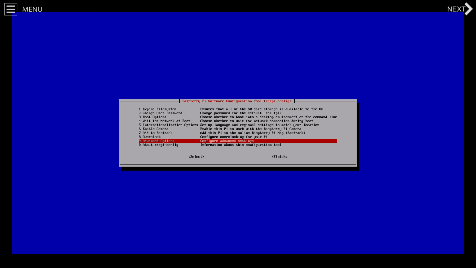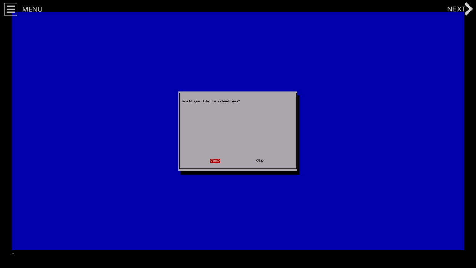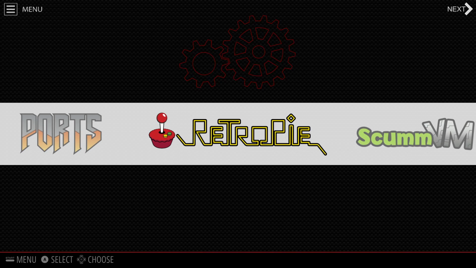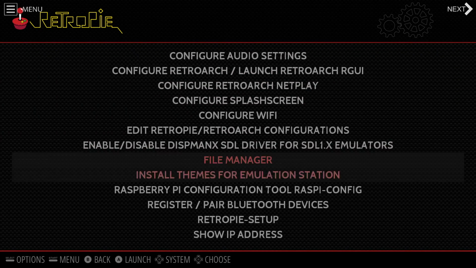Pi. So that's about all we have to do here, so now we just have to go down to the bottom menu and select finish and push enter, and our Pi will restart. Now the next thing I'm going to show you is a more advanced setup, and it's only going to work if you do have an internet connection.